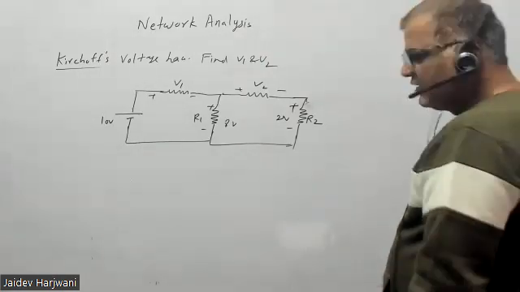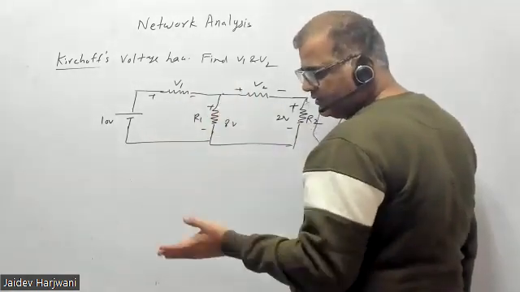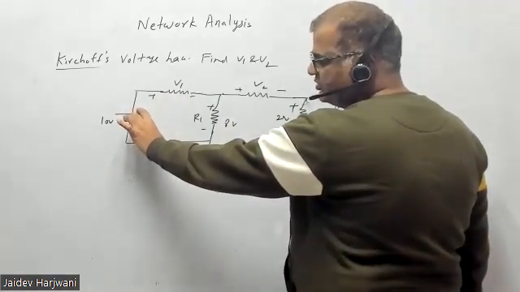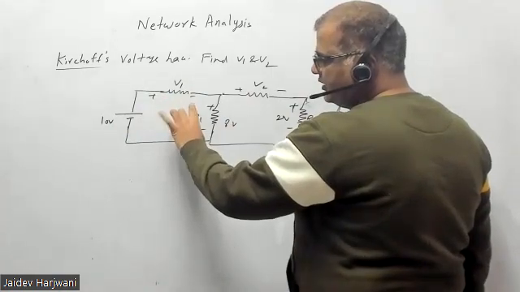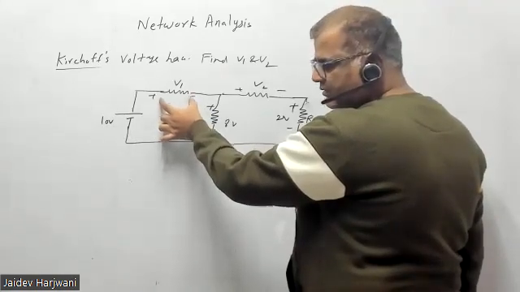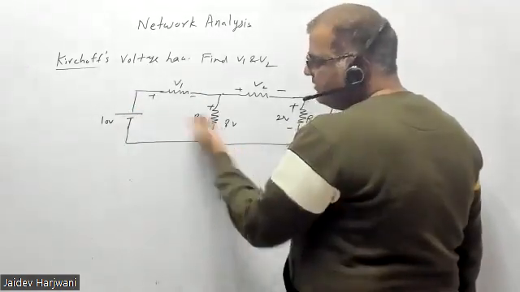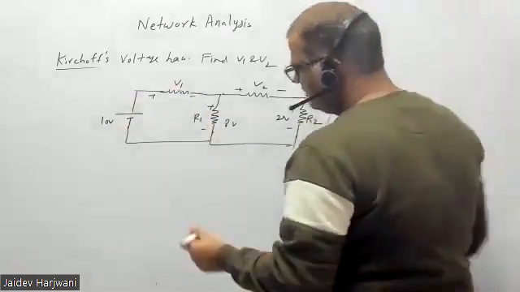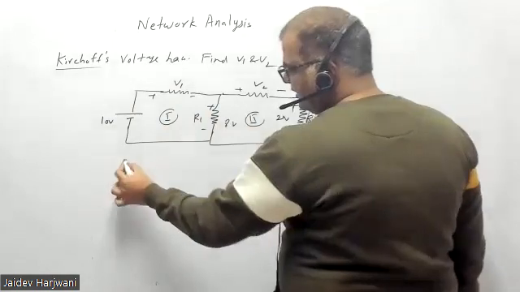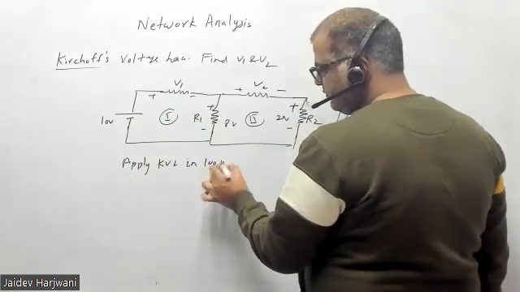So first thing, now there are two loops, and you have to move. But there is a law that in every loop, sum of voltage should be 0. So obviously this is the battery which is giving source voltage. Drop is here and here. You know 10 volt is the battery, 8 volt drop is here. Remaining will be what here? 2 volt will be here. So there are 3 voltages in a loop. 2 are known, 10 and 8. Remaining will be 10 minus 8, 2. Say this is loop 1, this is loop 2. So apply KVL in loop 1.